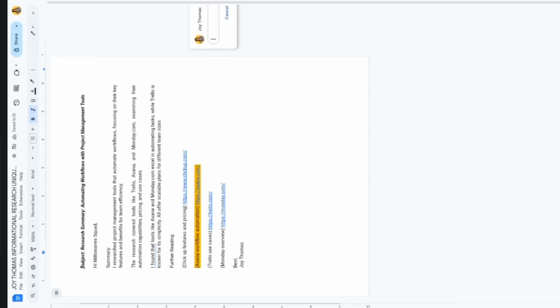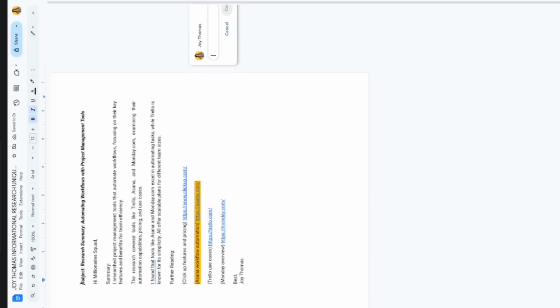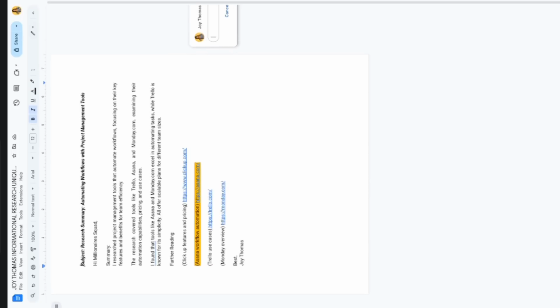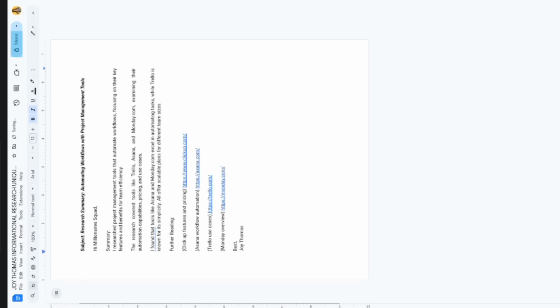But also I went ahead to add links for further reading. In case your clients want to read more about what you've written, they can just click on those links to read them. There are still more AI tools that can help with your grammar, your spellings, error, and your summary.